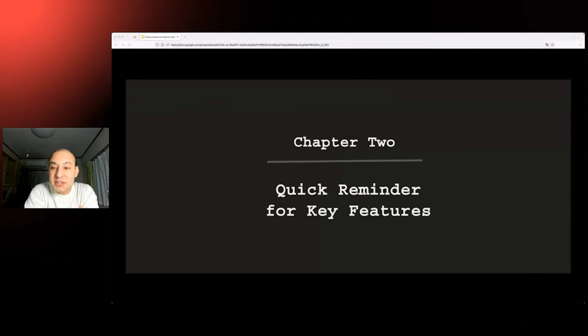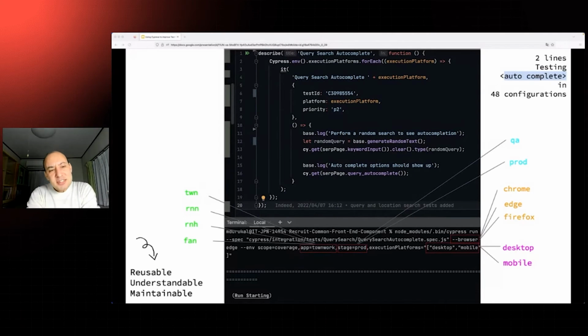So this is the problem, and the solution is that we have to remove the duplication and improve the reusability by passing different configurations. And let me share how we can do that. Let me share some implementation tips, and I will finally show you how we can execute with different configurations. This is a very simple sample test case, which can be executed on lots of different configurations.